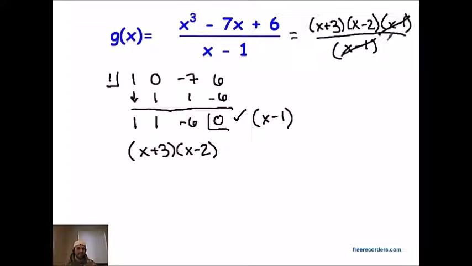That is the action that creates a hole. Okay? And a hole means I have an undefined moment because I can't divide by 0. But everything that's happening here gets canceled out by this, so it essentially disappears. So what we're going to see is, for graphing purposes, we're actually going to be graphing this function, I'm going to call it f of x, because we're looking at g of x, is going to be just this remaining piece, this x plus 3 times x minus 2.